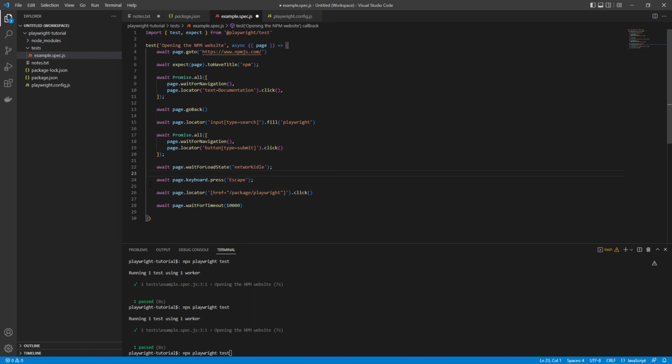And the other thing is, if you want to make a keyboard press, so if you want to click on an escape key, if you want to click on some kind of keys, you can do this. I'm just doing this here to make sure that we move outside of the search bar, and then we click on an element that has an href tag saying package playwright. This is a hacky way of finding an element and clicking on it. You can always locate an element by what kind of field it is, if it's a button input field or if it's a tag, things like that, and then look for a text and all those properties. I just wanted to make this quick so that we're just going to do a small demo of it. So you click on it, and then at the end we're just doing a timeout for 10,000 milliseconds, which is just 10 seconds.